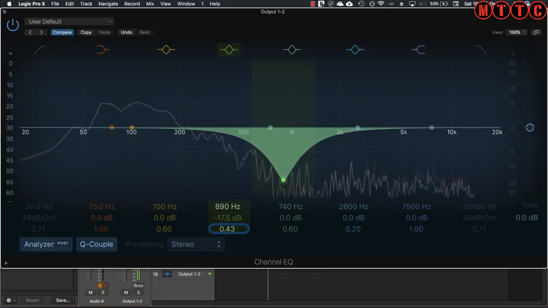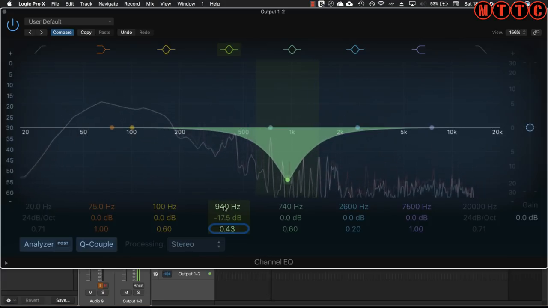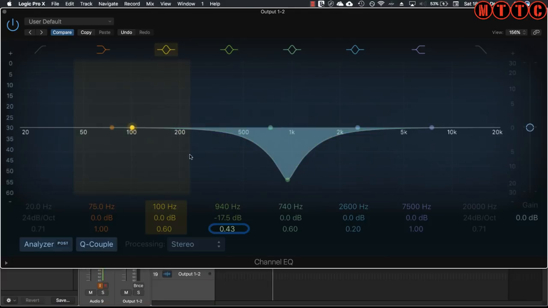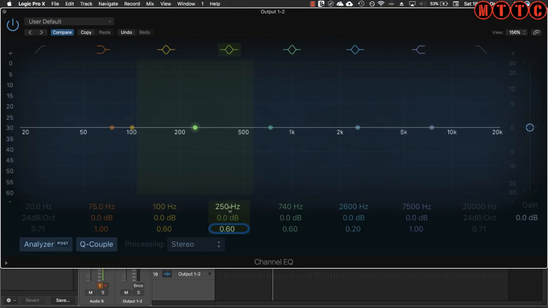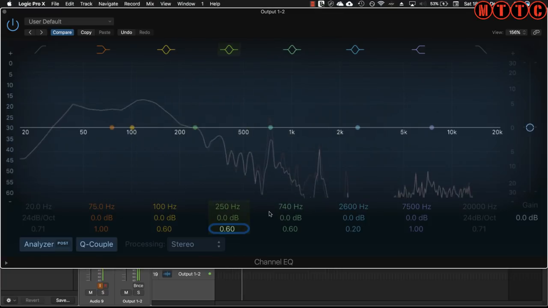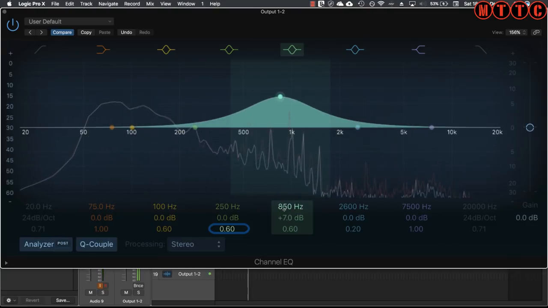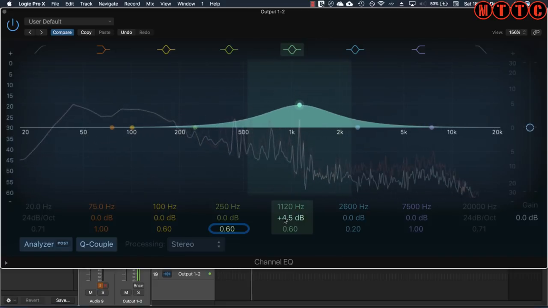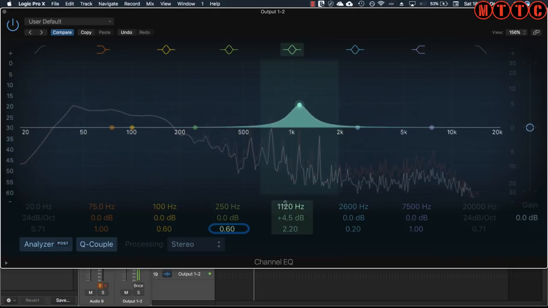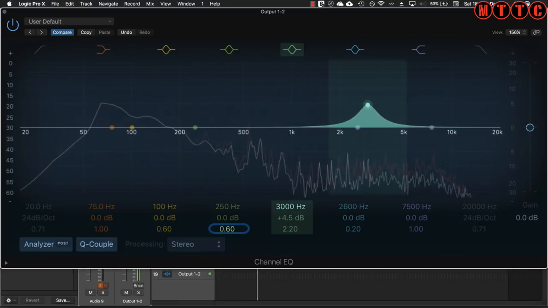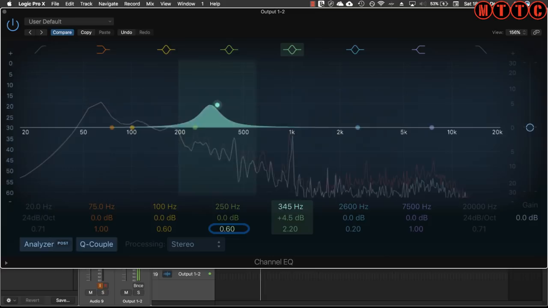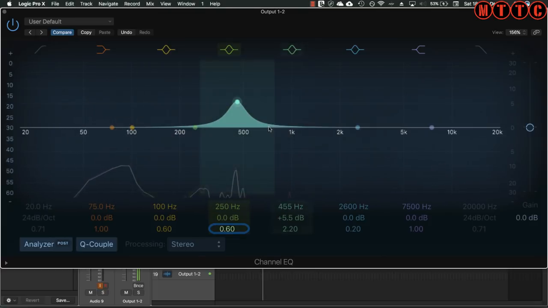We're working on an entire mix right here, so we're pulling out frequencies that are actually intended to be in there. This track is actually completed and released at the moment, but I'm demonstrating using this completed track so you can hear how many frequencies can be pulled out. And we can do the opposite. We can actually boost a range of frequencies as well. So let's do that again. Okay, so you get the idea.